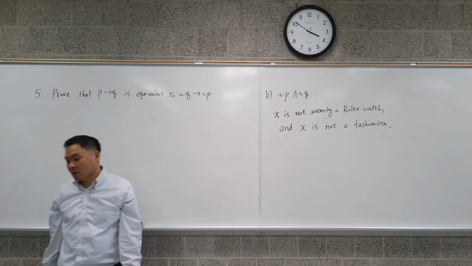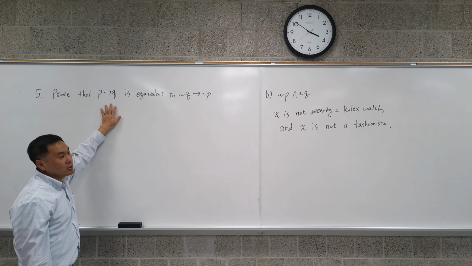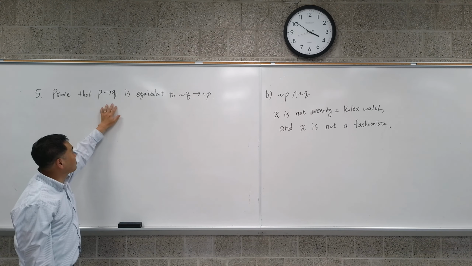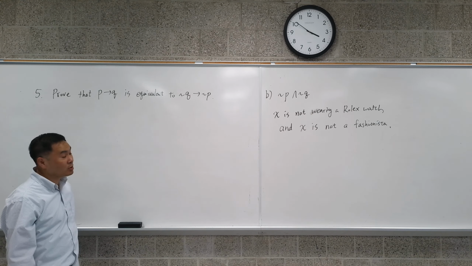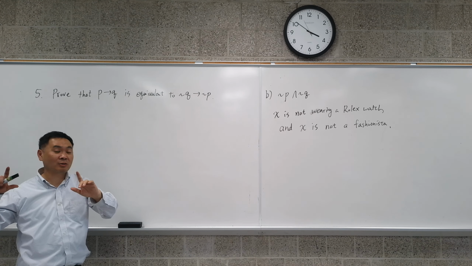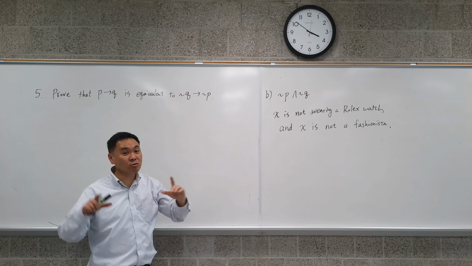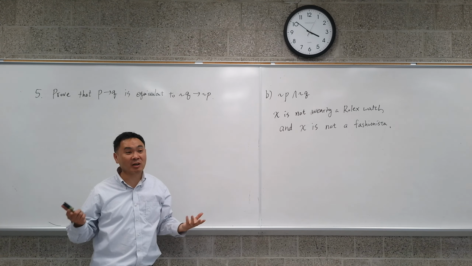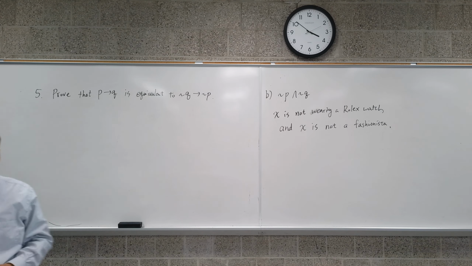So let's say you have some mathematical theorem you want to establish. For example, an isosceles triangle has the same base angles. If that's the statement, you can write it as, if a triangle is isosceles, then the two base angles are the same. To prove that, you can prove the contrapositive, which says, if the two base angles are not the same, then the triangle cannot be isosceles. And proving it that way, that's called the proof by contradiction, okay? So that happens frequently in the world of mathematics.